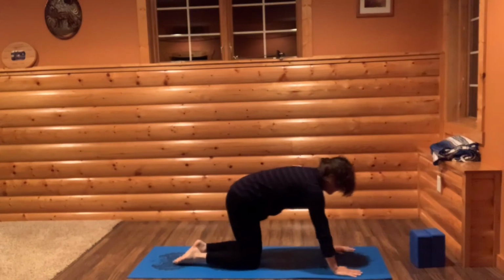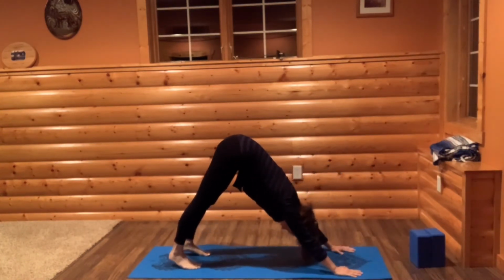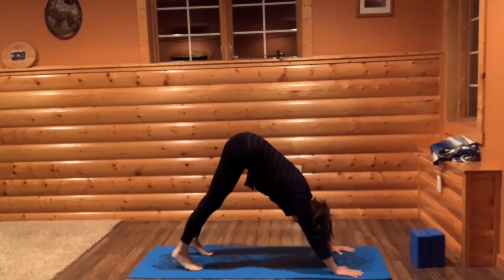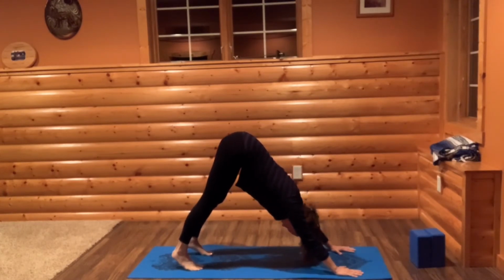Press into all fours and then curl your toes, bring your hips high and back to downward dog. Let your neck relax. In downward dog, bring your tailbone up towards the sky and then bring your heels towards the ground. So feel the length and expansion all along the back of your legs.